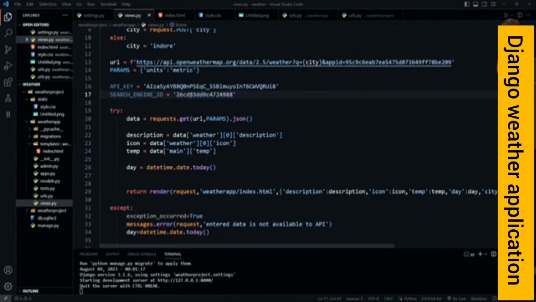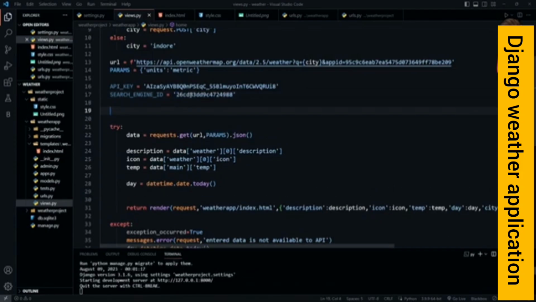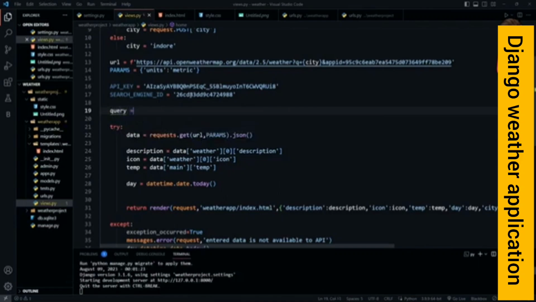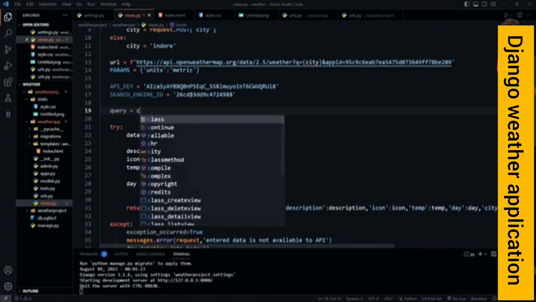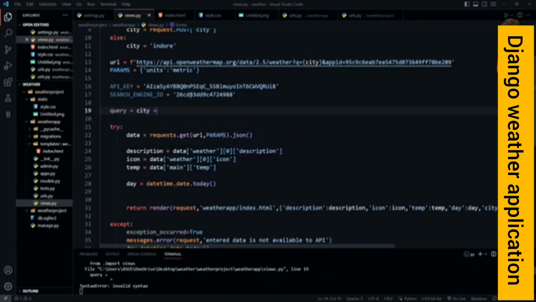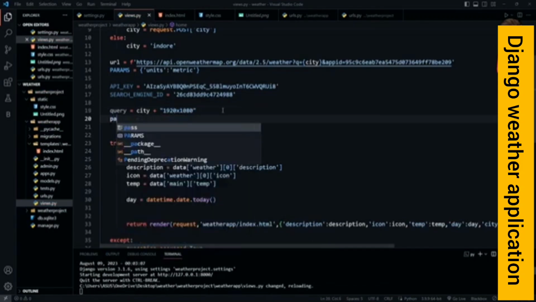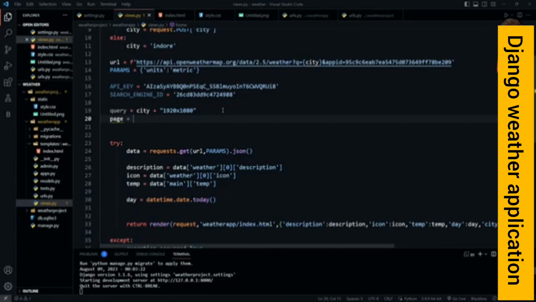Paste it, and now we have to enter some variables like query. This will fix our image size, that will be 920. Enter page, that will be 1.